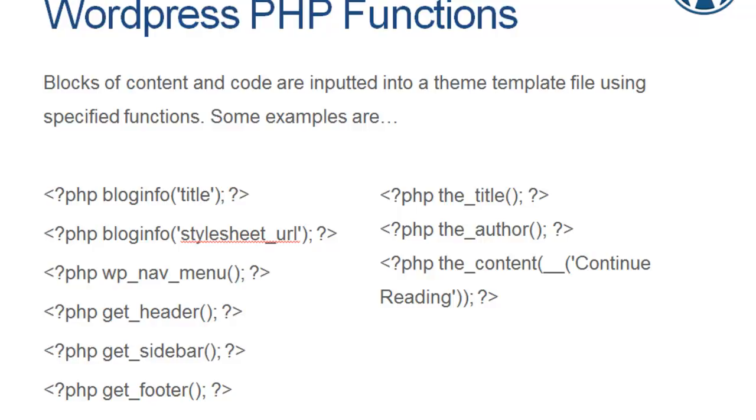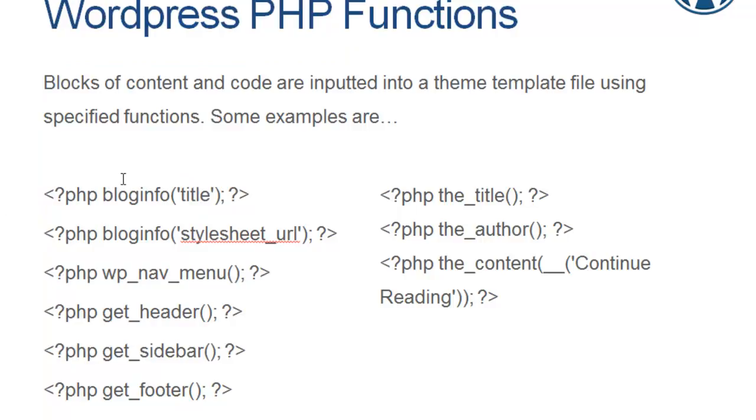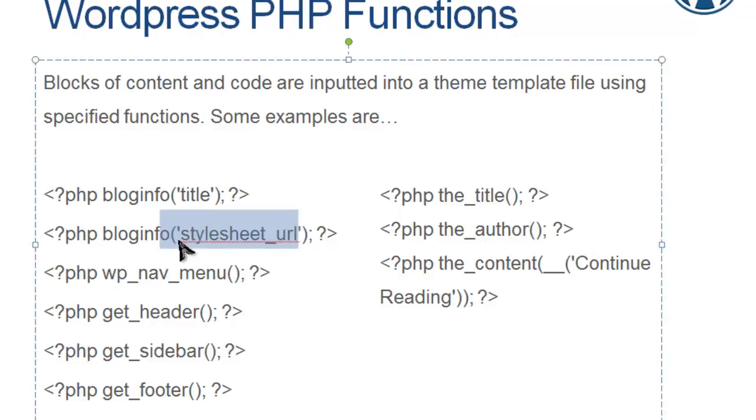Alright, so as I said before, you don't need to know PHP, but in order for the template to be dynamic and to interact with the WordPress core system, you need to have certain PHP functions, and you can see they're very short. An example here is the blog info function. It displays information about our website, and it can take parameters like title. If you have the title parameter for the blog info function, this will display the page title. So it's dynamic because every page has a different title. So that's kind of a placeholder for it. The blog info function also has, we can also use this stylesheet URL, which will link our CSS files. So this will go in the head of the website, as well as the title here.